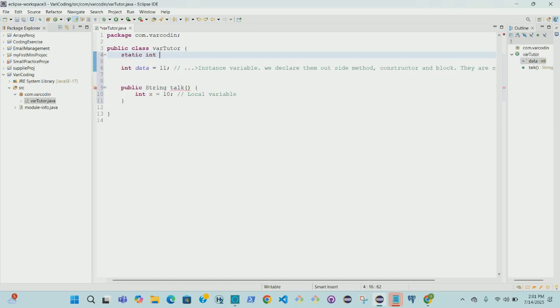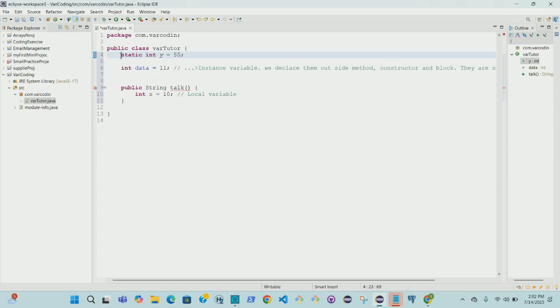Static int, and then another name, static int y, for instance, is equal to any number, 5 or 55, any number, doesn't matter.